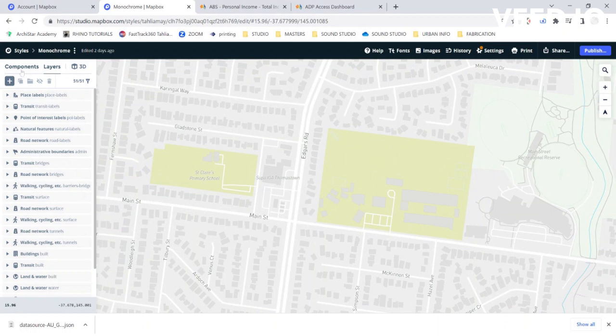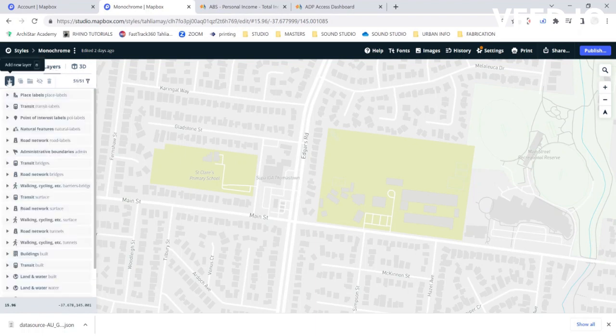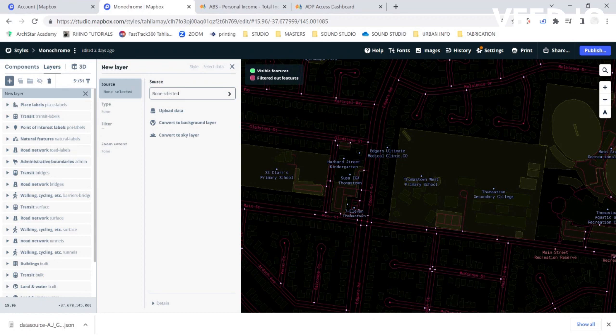And just a refresher, we have our properties panel over here, and this is where we can start to add in things such as data. So we're going to hit this add new layer, and here we can start to add what we want. So we see this button here that says upload data.